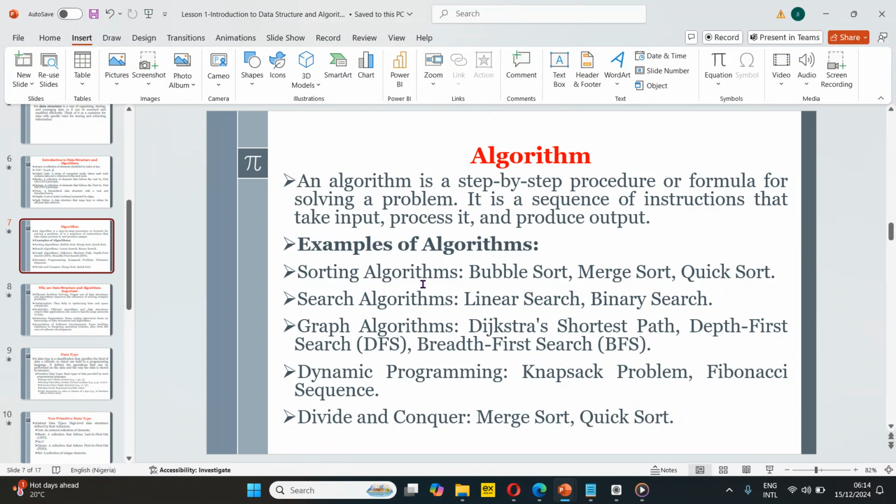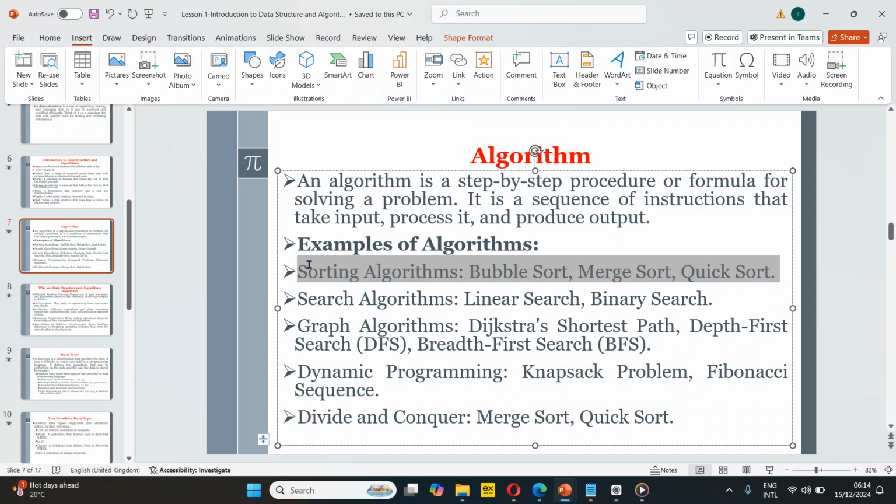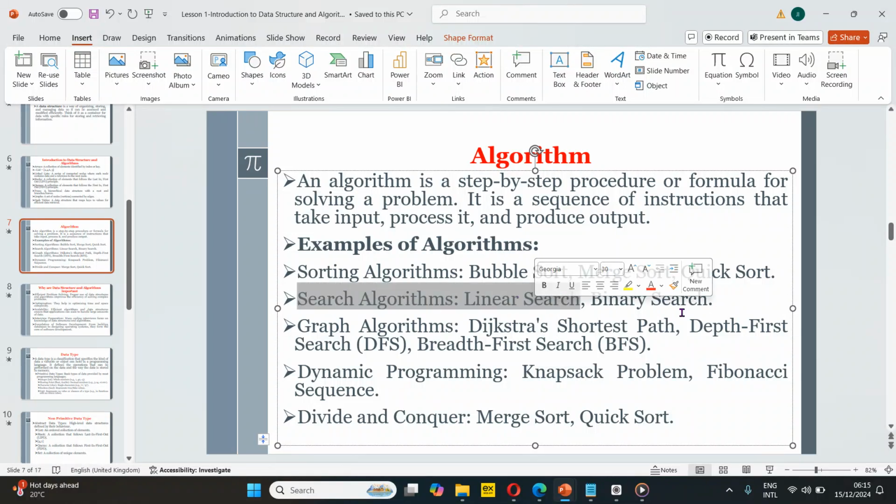Where we're looking at certain algorithms, which fall under complexity, which we'll look at in our next videos in lesson 2. But lesson 2 is divided into other sub lectures. So the same thing applies to search algorithms, the linear search and binary search, which fall under linear time complexity and logarithmic time complexity.